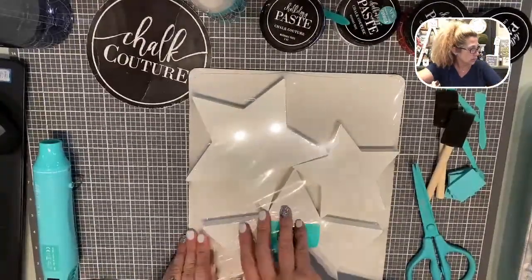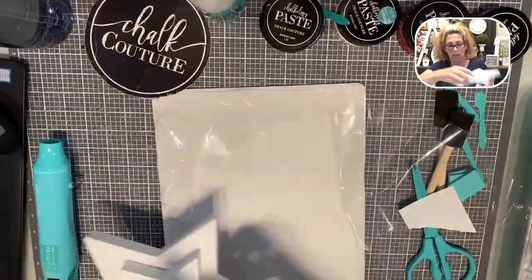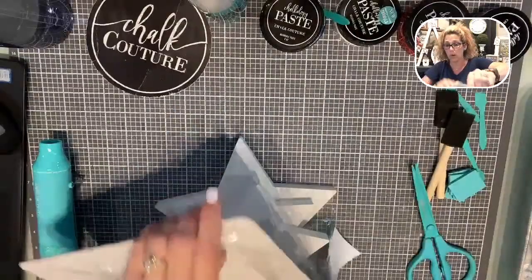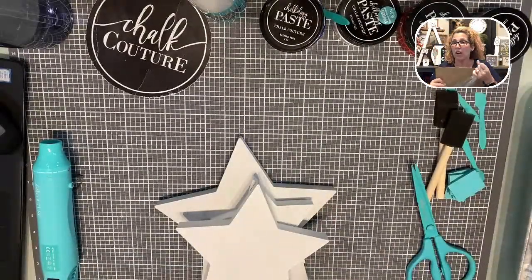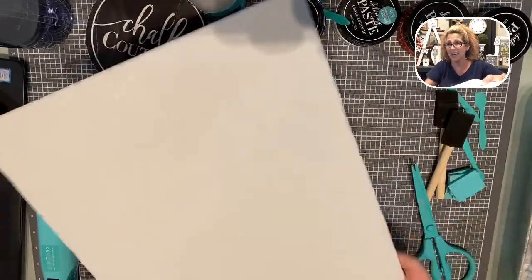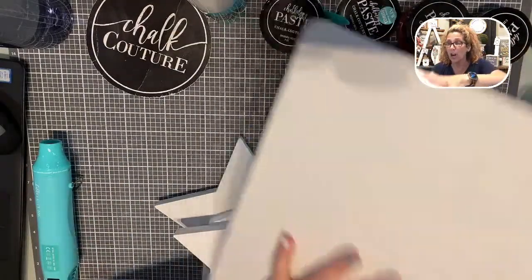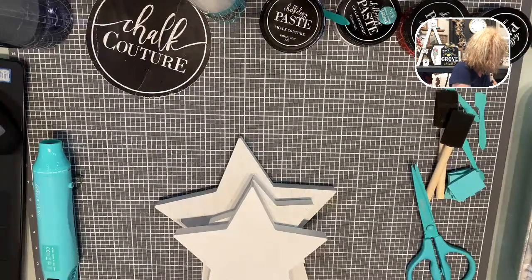And you know what else I want to tell you? Listen, when you get these, let me take these out. Do you see this little backer sheet right here? Don't throw this away, because we're going to do a project with this later on down the road. But I just want to say, keep these backer sheets. Listen to that. Sorry, baby, that's just me. My dog looked at me like, who's there? These are awesome. They're a nice, thick consistency, and I'm telling you, we're going to do something with that later on, so just save them till later.